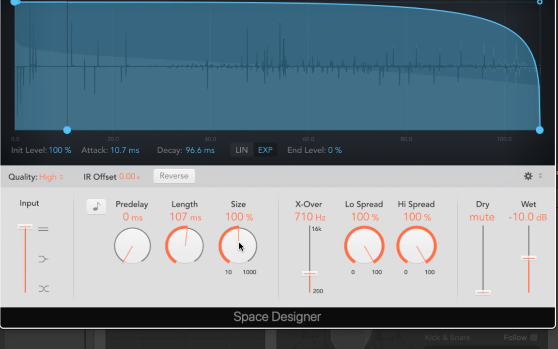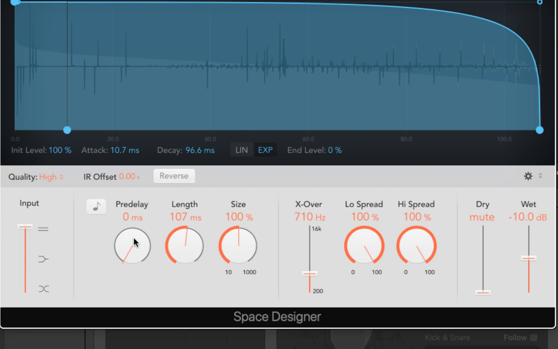Lastly, to give an impression of size, there's a pre-delay. Basically, this is the delay before reverb is actually played. In any situation, there is pre-delay, but it will be so quick you can't really tell it's there. It's the time between the initial source actually happening and making sound, and the first reflection of that sound bouncing off of a surface. You don't want this to be too long, as it can sound quite unnatural otherwise.